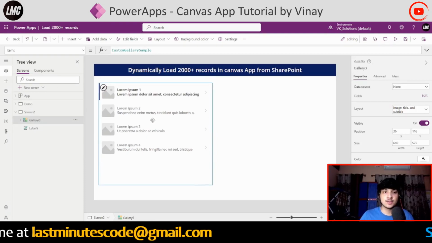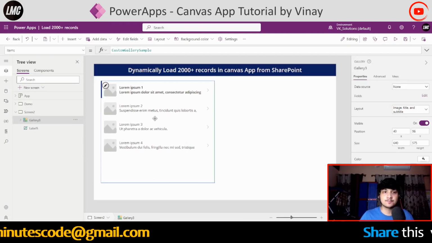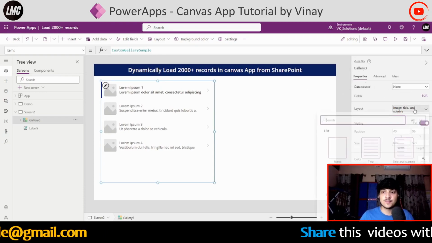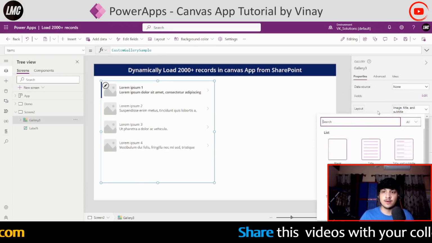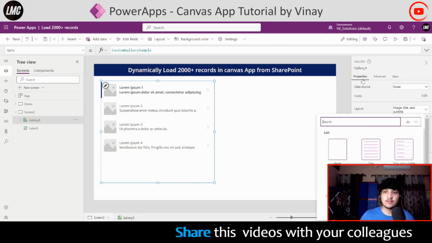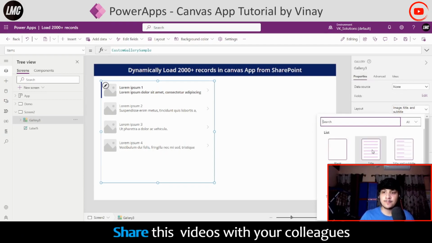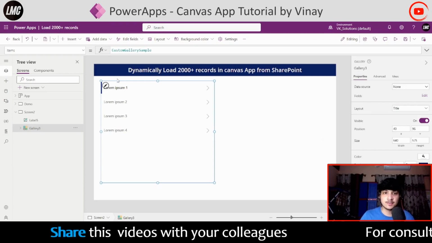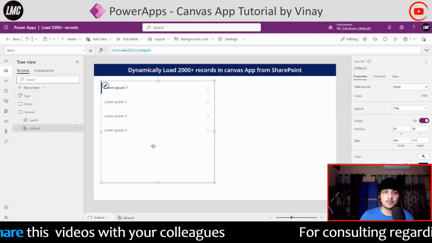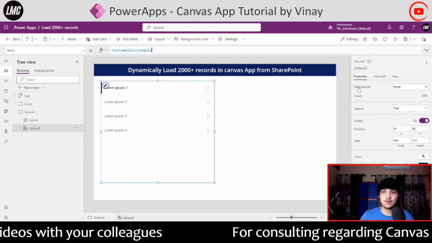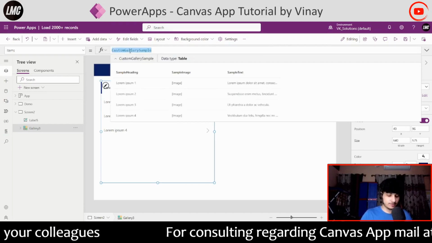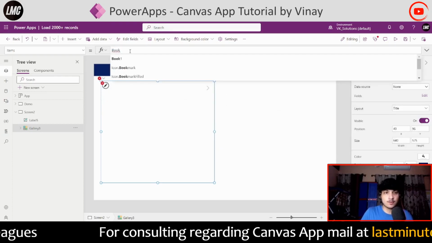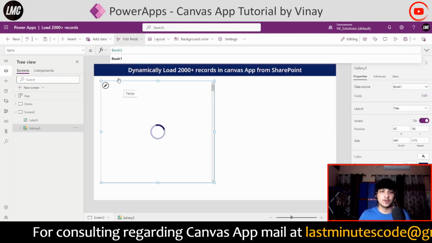Once your data source is connected, see, this is the gallery. Firstly, just click on this layout. In the properties on the right hand side, you have layout. Just click on titles. I just need titles. And I click on this gallery, click on the data source, and give the data source, whatever the name of your data source is.